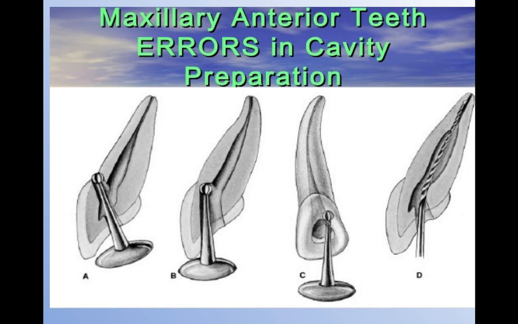That's why, when we prepare it, firstly we have to use the round bur to make marks on the surface, on the palatal surface of the anterior upper tooth. After that, we have to change the round bur to a fissure bur. And the fissure bur we have to hold parallel to the crown part of the tooth and directed to the mouth of the canals, to the root side.